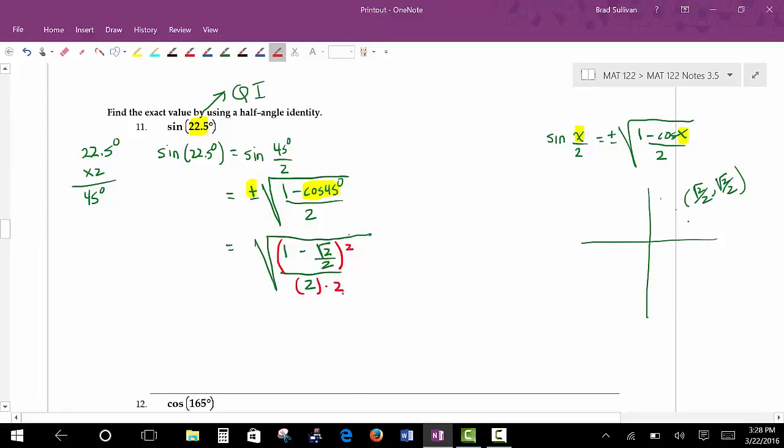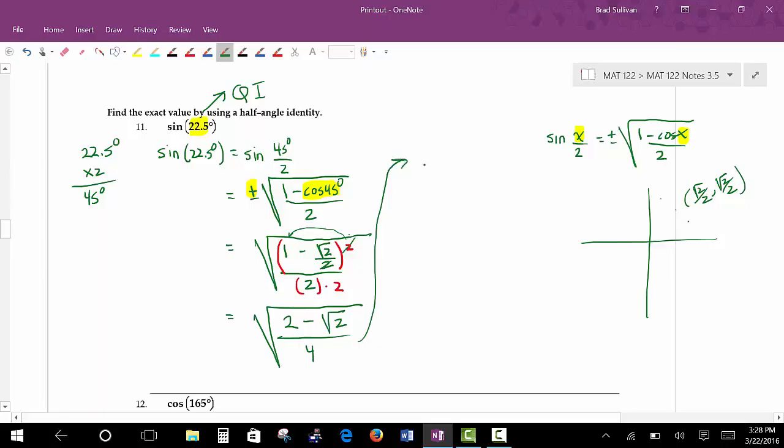You're not changing anything. You're going under that radical and just multiplying the fraction by 1 in a sense. So you do that. Then when we put this together, just think how the distributive property goes. You're going to have the square root of 2 times 1 is 2. And then when you multiply these two things, the 2's are going to cross out, leaving you square root of 2. Then the denominator is 2 times 2, so that's 4.